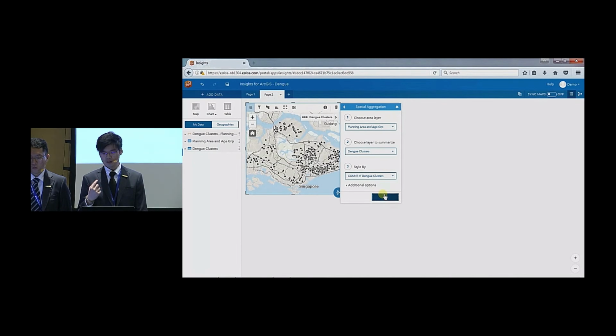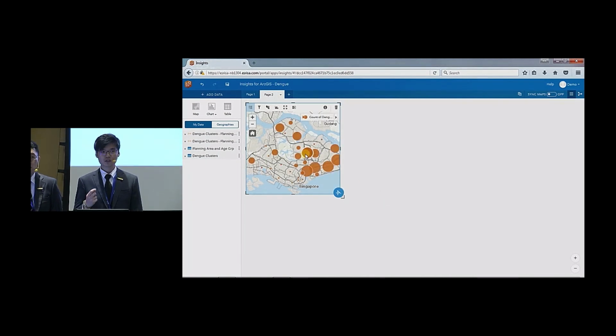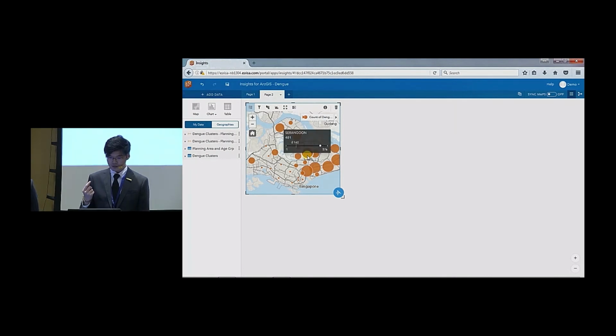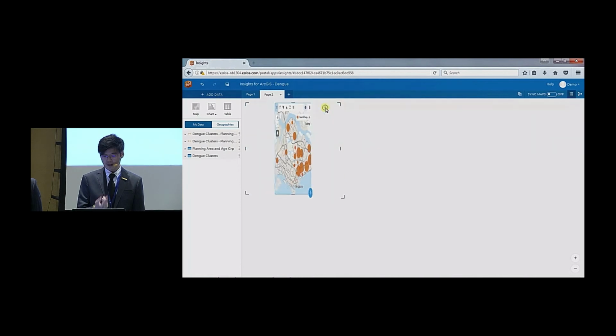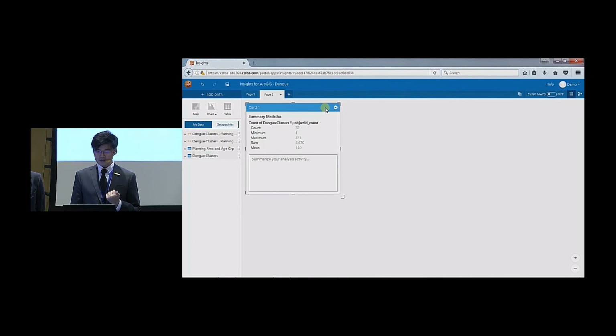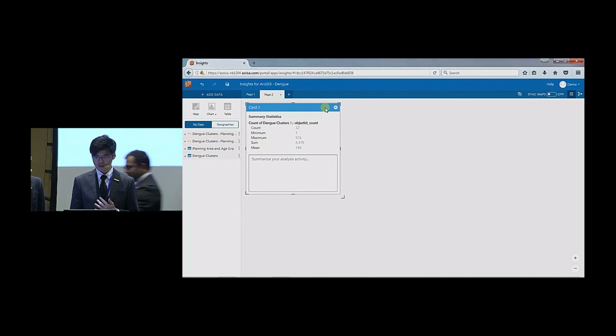What you can see here is the aggregated dengue cases per planning area rendered using proportionate symbols. And behind these cards, after the analysis, you can find some useful statistics such as sum, average, etc. All of this analysis relies on an ArcGIS Enterprise based deployment, which makes heavy use of the ArcGIS Datastore for storing interim and new results.